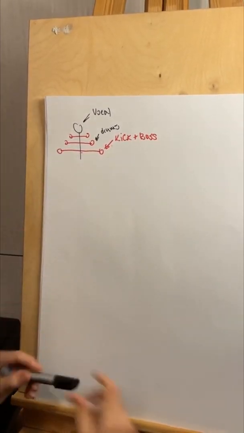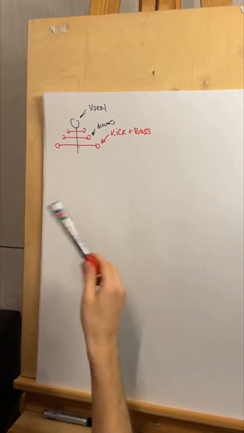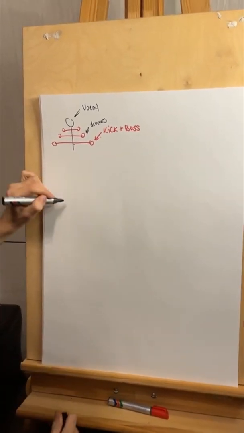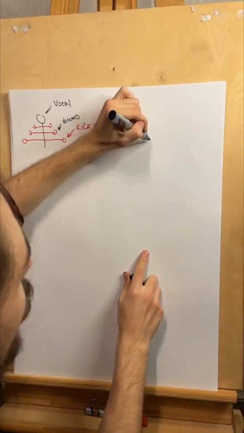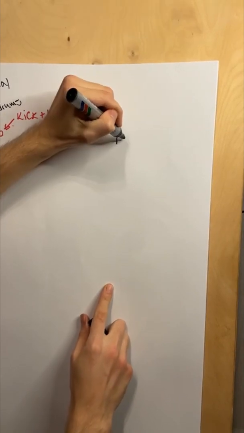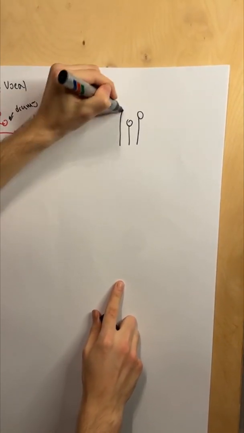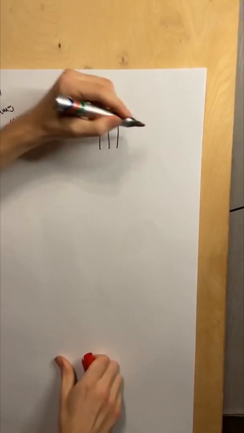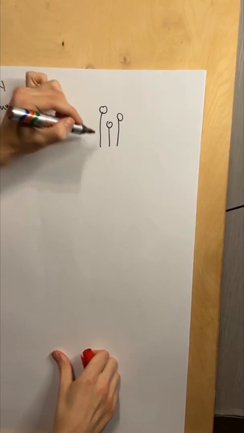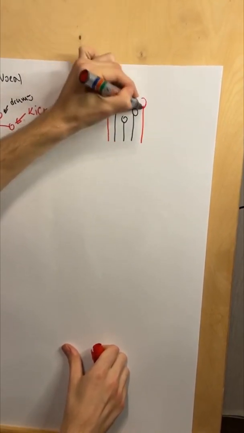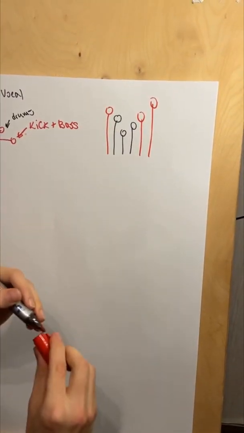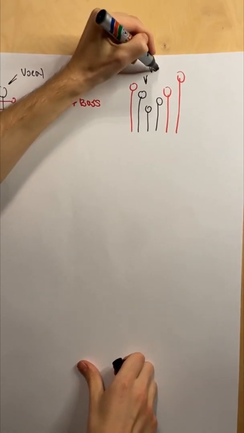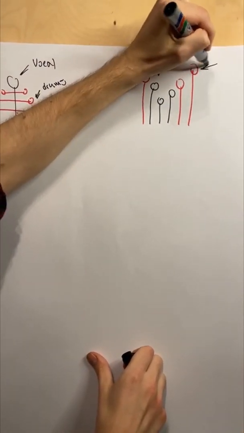But let's say that we have a lot of sounds in our mix, a lot of things are going on. So for example, we could have the vocal. Let's compare this. If you have the vocal, if you have the guitar, if you have maybe a synthesizer, and you have a lot of stuff going on in your track. So maybe like this, maybe like this. Let's say that this is going to be the vocal. That is going to be the guitar.